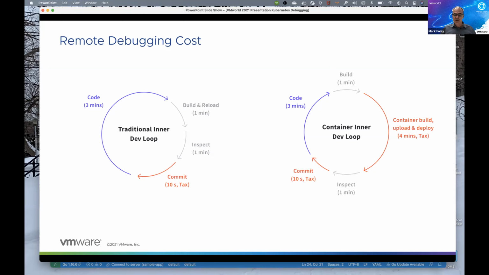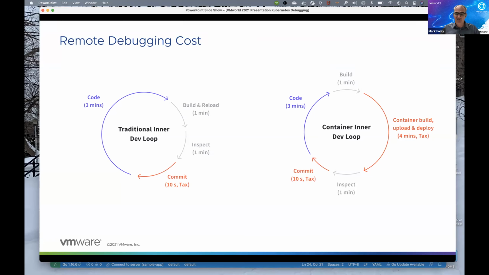So the issue is that you've taken a nice, quick process of code, inspect, change, and being able to execute that cycle very quickly, to one that introduces every time minutes and sometimes even tens of minutes of delay into that cycle. So it's a real impact on productivity, and it's really going to impact how long it takes you to identify and fix bugs. From my point of view, this is absolutely the biggest hassle with remote debugging, and it's what led me to look for what other options are out there.